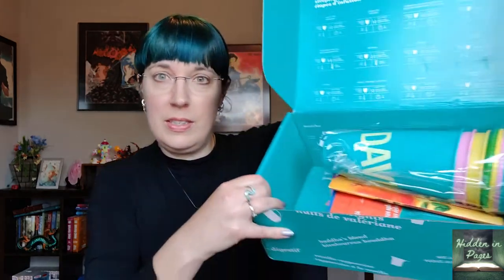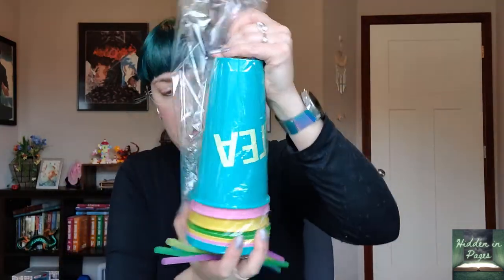The first box was pretty good — I had a lot of really good teas and I actually have a little bit left from it. Let's see what's in this one! The first thing you see are some big cups, which is kind of nice. My collection will keep growing — I have a ton of these straw cups everywhere. So it looks like the non-tea item here is cups with lids and straws, very nice for iced tea.